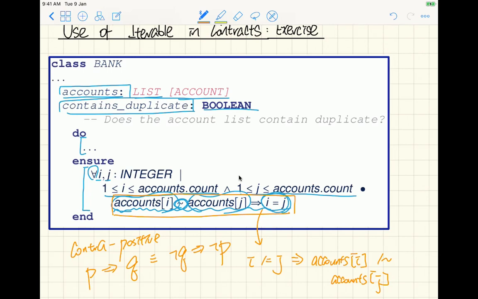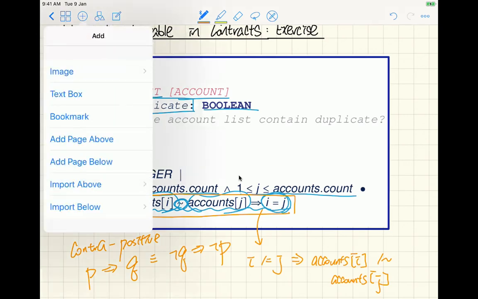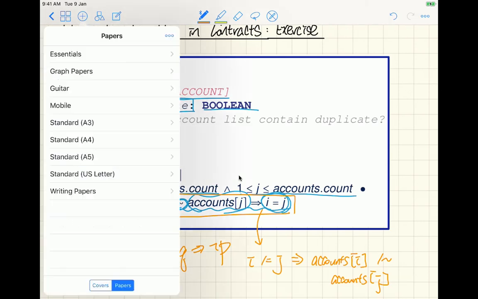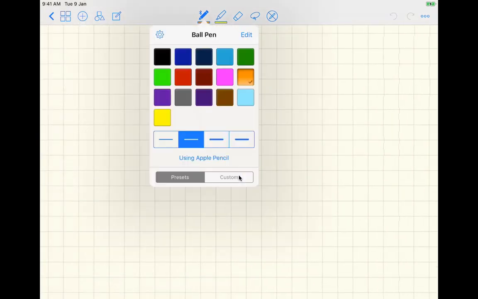Okay, guys, are we okay for the mathematical part? Now, question is, how do you turn this into Eiffel? Let's do it together, right? Let's see this. Okay, let me just add a new page over here. Naively, you might try this.